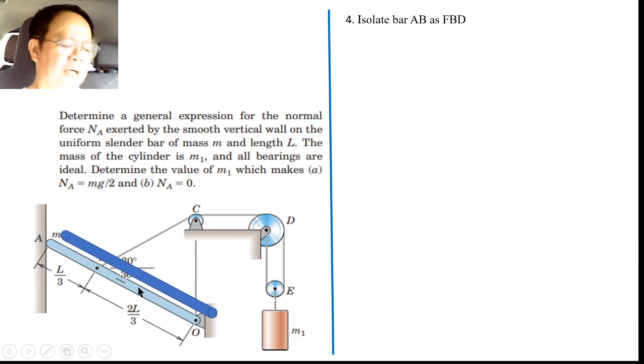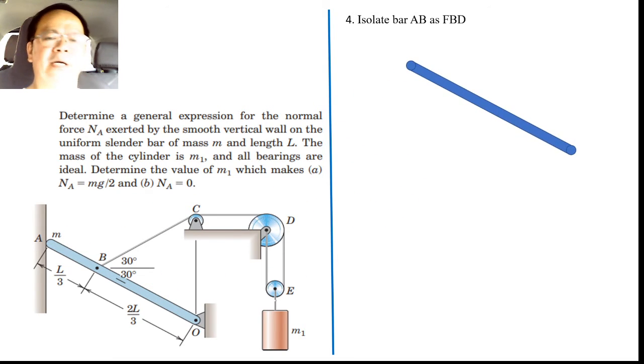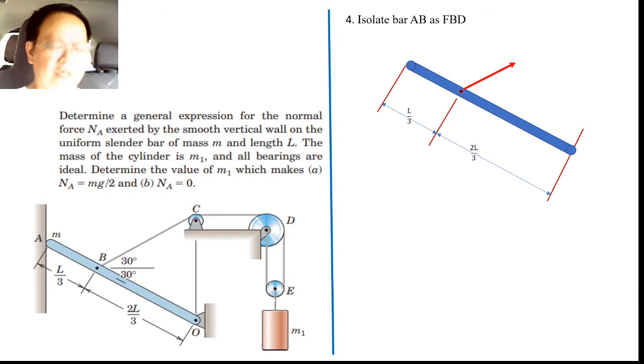This bar, we will be isolating this part. Let us do it. Hence, we isolate that part, and on that bar, we indicate all the forces acting. Now, at this point B, there is actually a cable that runs. So let us imagine the position of that point B. It is acting at L over 3 from the top, or 2/3 L from the bottom. And at this point, there is a tension, represented by the magnitude M1G, and this tension is making a total angle of 60 degrees.